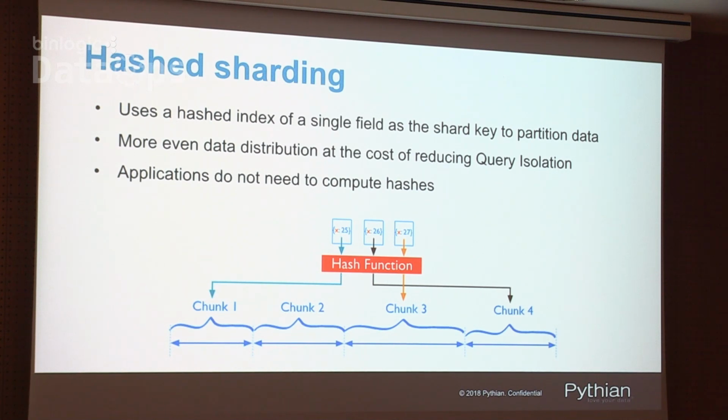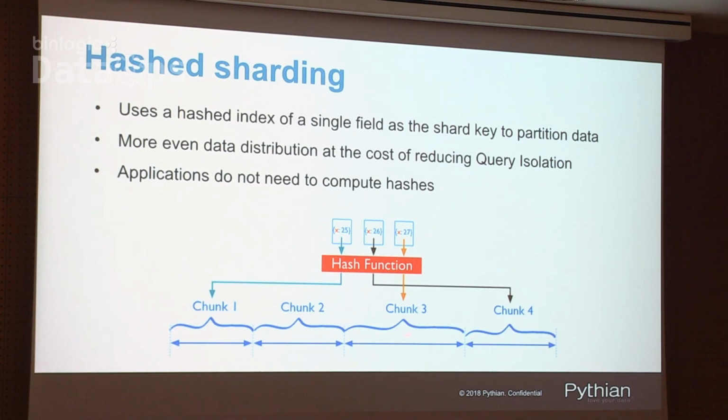But when you want to query for a certain range, for example, between 25 and 30, now you will have to query across all of the shards to find that data, because this is a hash function, and you don't know whether value 25 is stored on this chunk or on this chunk.